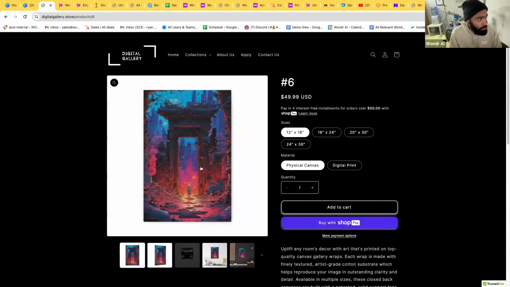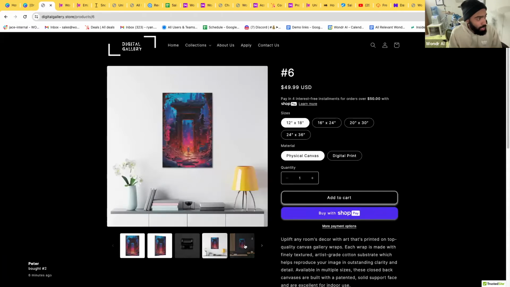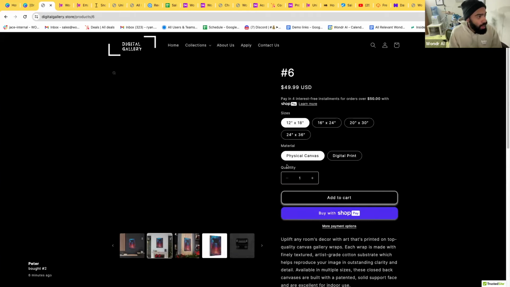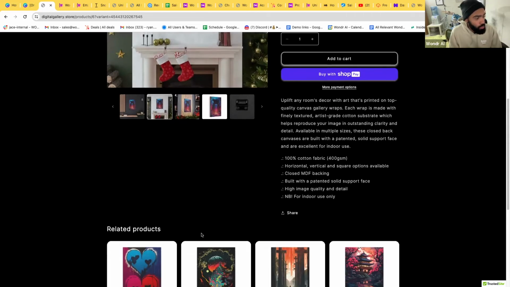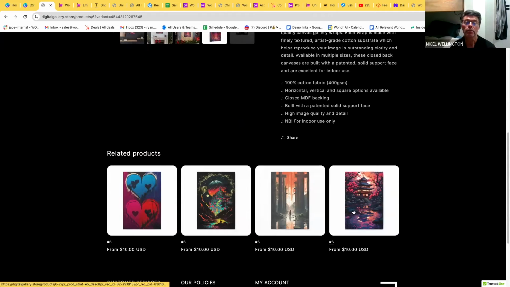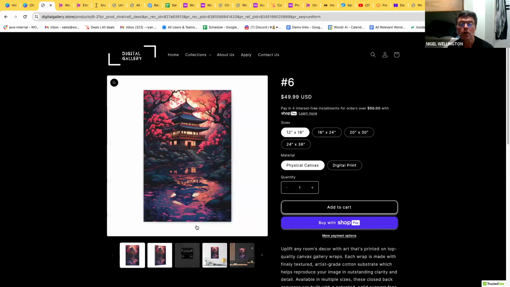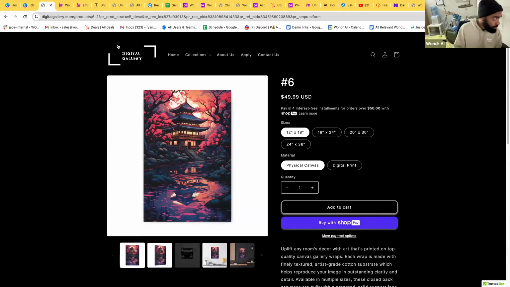I like this one a lot. I like the purple and the red and the pink. So here's his listing. He's got the different mock-ups, different size options, as well as a digital option. So you can just print it off at home if you want. Yeah. So just some really cool artwork overall. Very nice. That was one of our do-it-yourself students. So they got the course, they learned how to do these automations, and they applied what they learned.